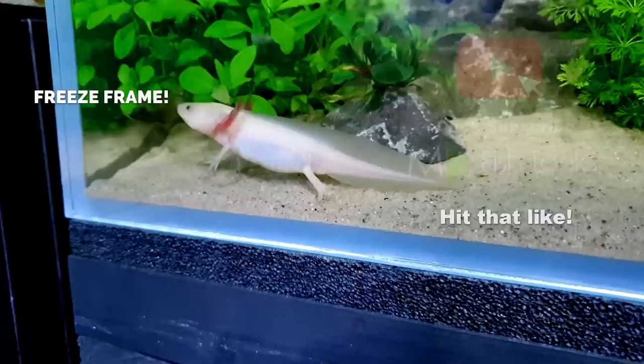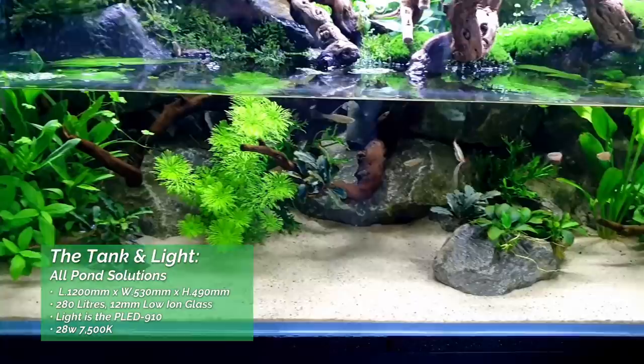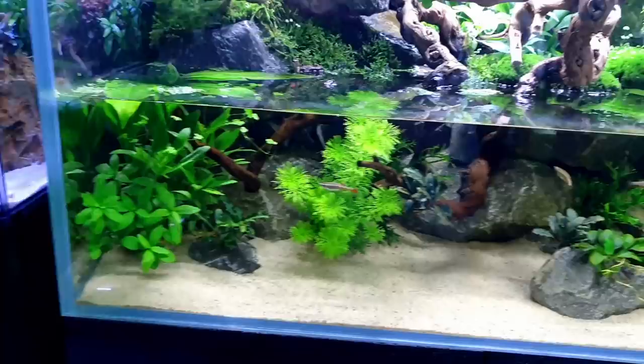Okay, so what do we got here then? Look, first of all, we got Pancho. He's just chilling on that rock. Fish are doing really good. I don't think I've lost any, if I'm honest. Some of them go behind the rock sometimes and then pop back out, but that's fine. But at some stages, when I've fed, I've noticed that all the originals were there.